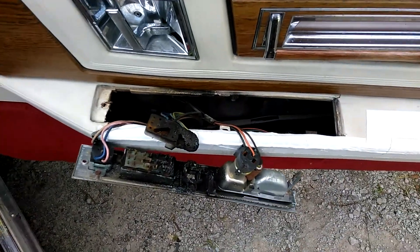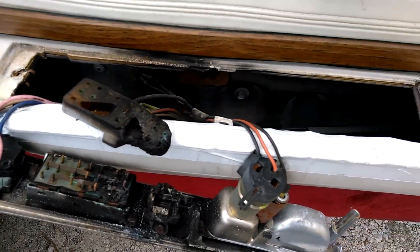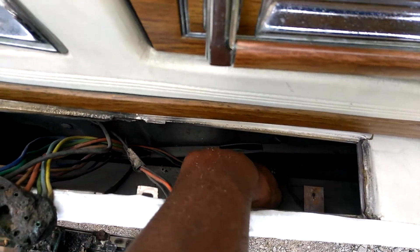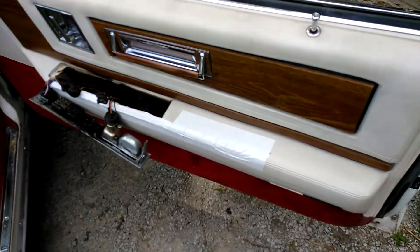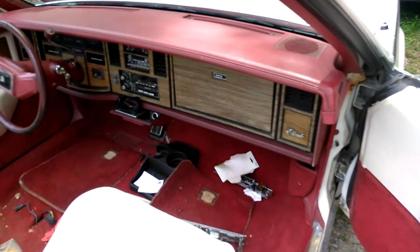Check this out. I was wondering why the seat didn't work — this is what happened. I don't know what happened in there, but I didn't do it. Trying to call the customer now and let them know. It's all burnt up. Luckily it didn't catch on fire, but that's what it is.